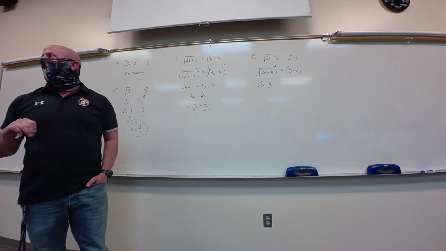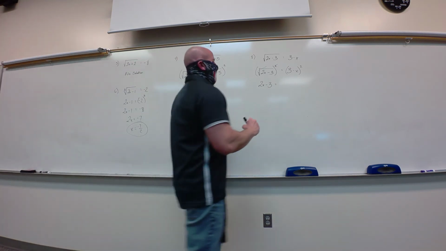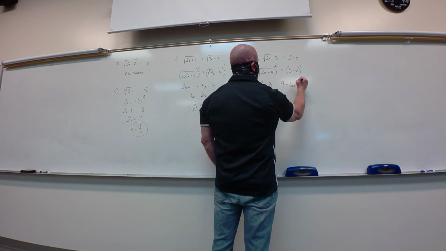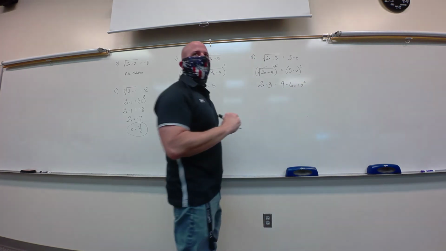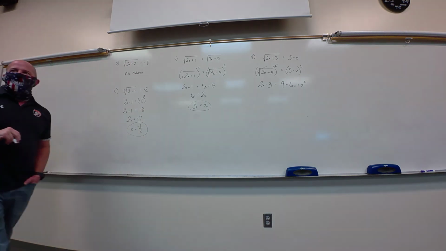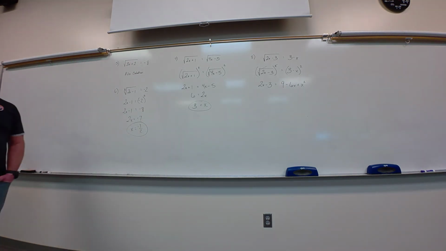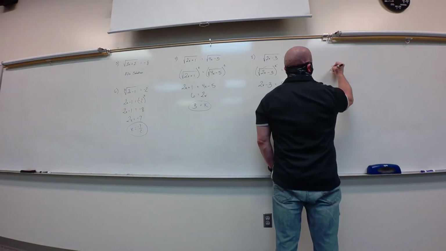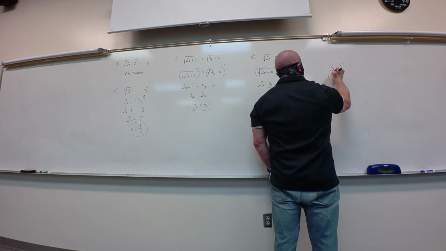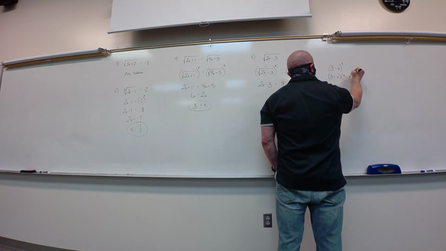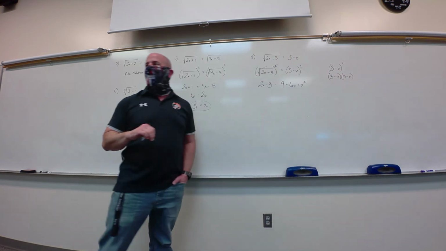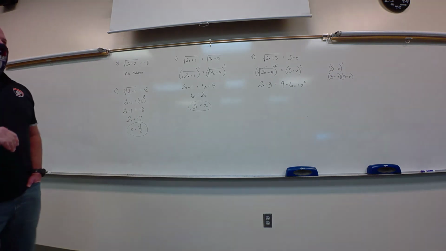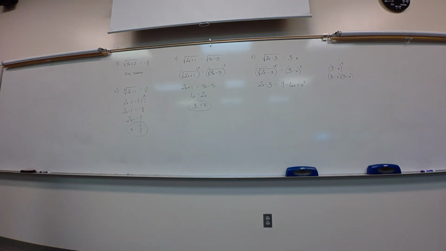Okay? So if I square that out, I would have 9 minus 6x plus x squared. Now it looks a little strange with the 6x sitting there. Remember something like this. 3 minus x squared is the same as 3 minus x times 3 minus x. Got to start distributing or FOILing that out. There's where that negative 6x is coming from. Okay? So definitely still something we've done. Not new, but we kind of forget that sometimes. Write it out, expand it out, then multiply, and that's where that 6 is coming from.